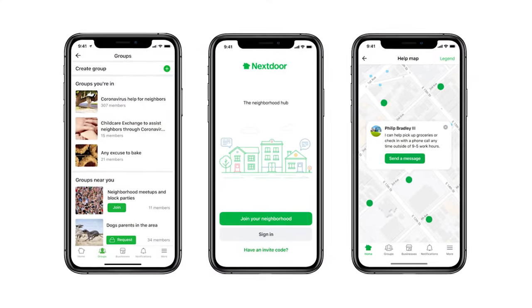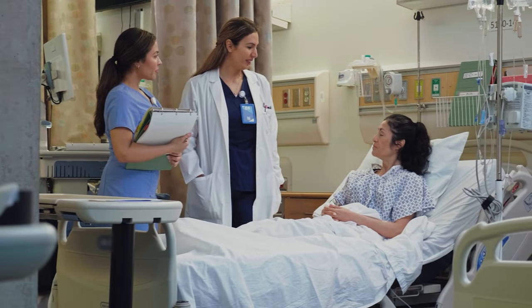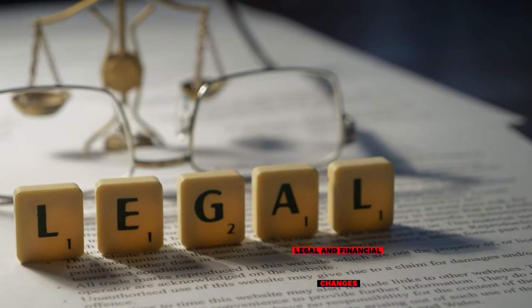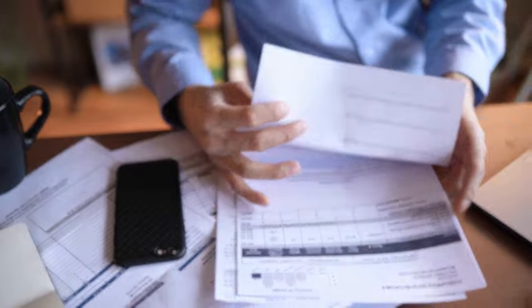Yeah, there's also, when you move into a community, the Nextdoor app where you can get to know your neighbors there as well. And number five, emergency services. Familiarize yourself with local emergency services, hospitals, and nearby healthcare facilities. It's essential to know where to go in case of a medical emergency. And then it goes with number six, which is your legal and financial changes. Update your legal documents, such as your will and estate plan, to reflect your new residency in Las Vegas. Consult with local professionals as needed. That's important, especially if you buy a home that's in a trust. You want to make sure that the trust is transferable to the state of Nevada, or you will have to create a new trust.